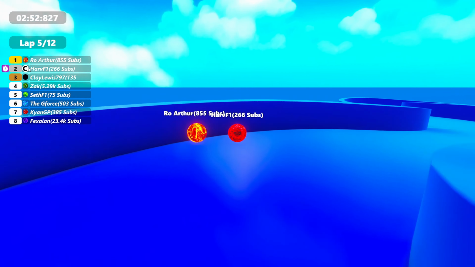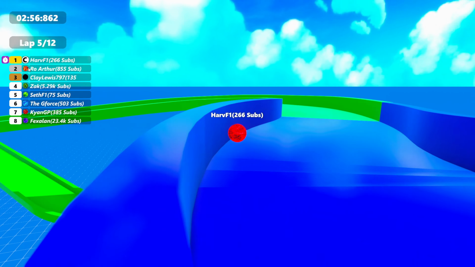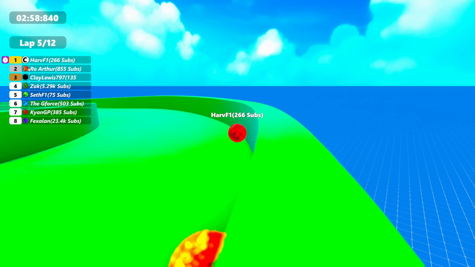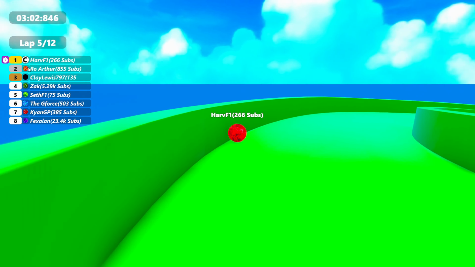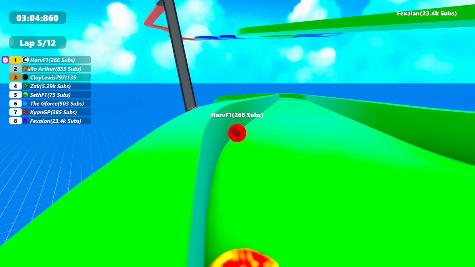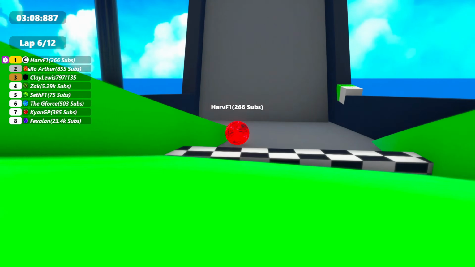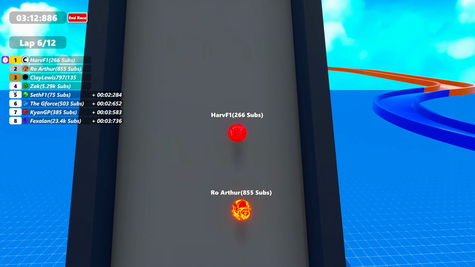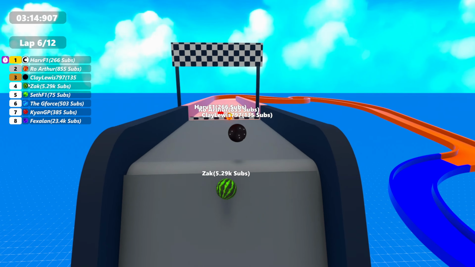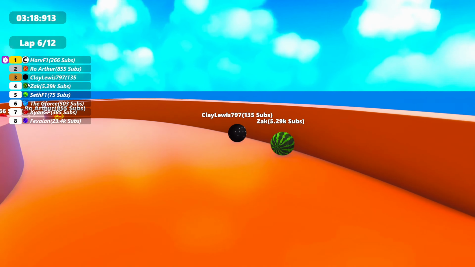Roe Arthur still leading, but Harv makes the overtake for the lead. And he makes it stick. Harv leads the race with Roe Arthur in second, then Clay Lewis, Zach, Seth, the G-Force, Cayenne, and Fexelin. Look how close those marbles are behind. Only 3 seconds separating all the drivers.